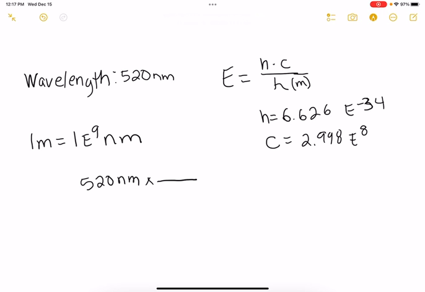You need a conversion, and the conversion is going to be given here. So it's 1 meter equals 1 times 10 to the 9th nanometers. Since you want to get rid of nanometers, nanometers has to be at the bottom, my bad, and at the top you will have 1 meter, okay? You're going to multiply by the top, divide by the bottom. So in your calculator, I'm going to show you how to do that.